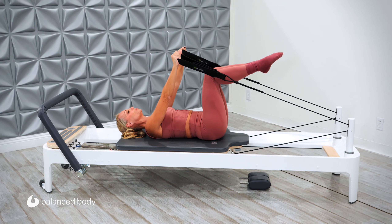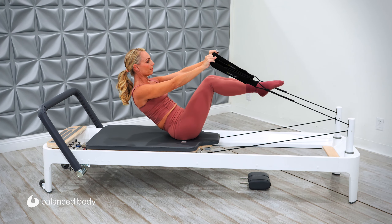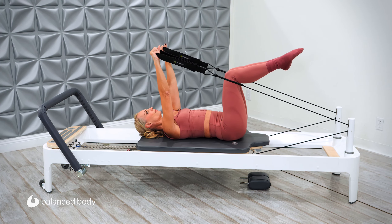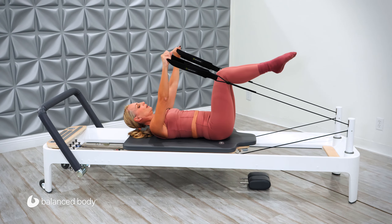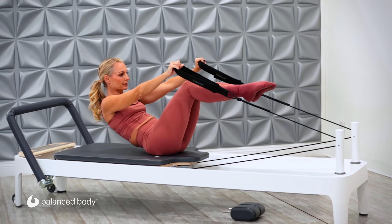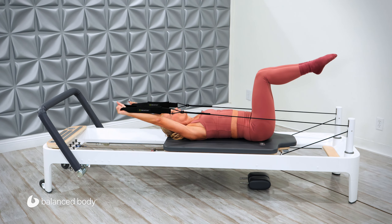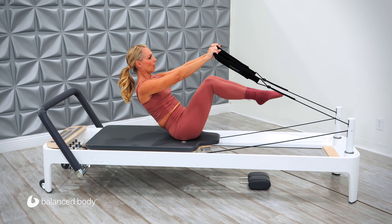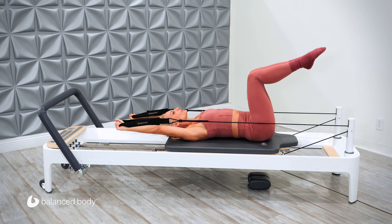And hold it here. Now it's going to get progressively harder. I'm holding on to those loops here. We're going to try and roll up your head, neck, and shoulders — peel yourself up and come up into your tabletop. And then we roll down. Arms back up overhead. Try that again. So now we're going back up. Up we go — chair position. Now curl down one vertebra at a time, one bone at a time. And then take the hands over your head in that stretch. Now if this is too challenging, just keep your feet down onto your headrest if you can. And then roll back.